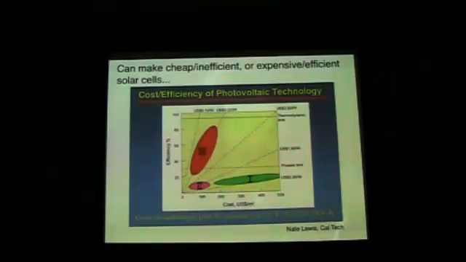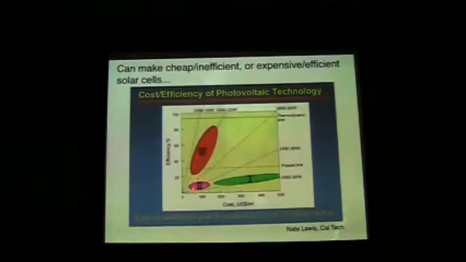We can have a less efficient solar cell. It doesn't cost as much to do that. So the actual cost per kilowatt of electricity remains pretty much constant. So what we really need to do is get out of this green curve and get down to either the magenta curve, which are second generation solar cells, or this red curve, ideally, which are third generation solar cells.